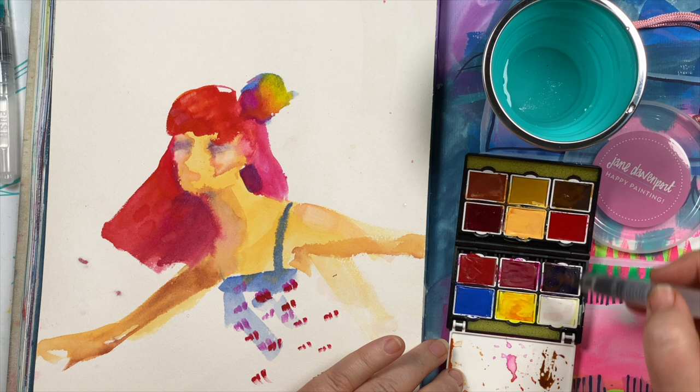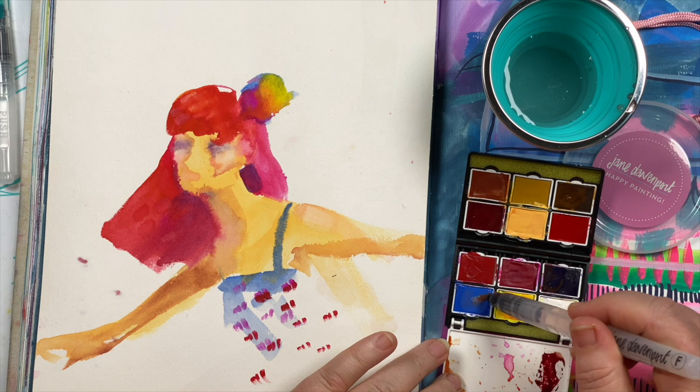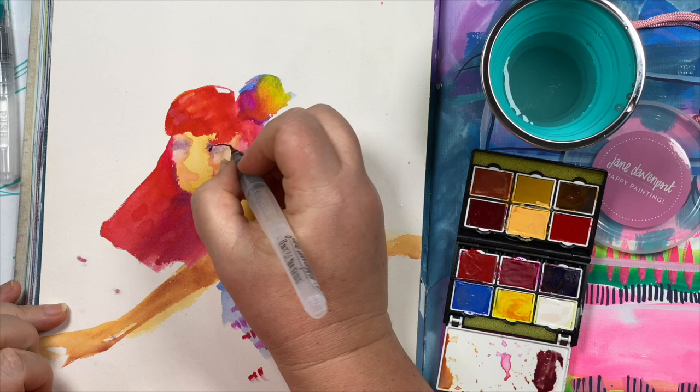And the reason I love water brushes, they've got the water in the handles, they just stay soft, juicy, and the watercolor extends out further. And I love these very, very fine brush tips. And I can concentrate on my details without going back and forth to my paint quite so much. So I'm just loosely putting in the features.